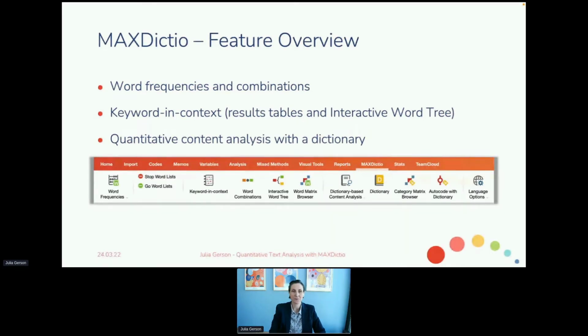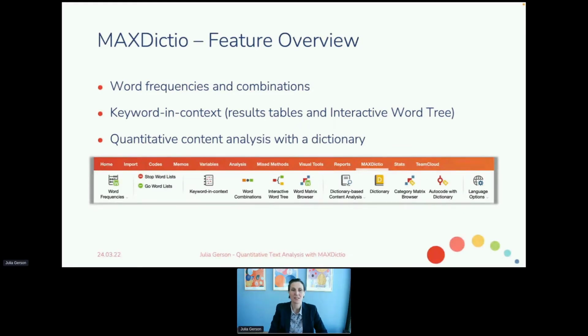Then we have some tools that look at keywords in context. So you can look at a word, but then you get information about the context that this word appears in. Well, you'll see, it's interesting. And then the last one, maybe the heart of Dictio and the most ambitious part, is the dictionary-based analysis.